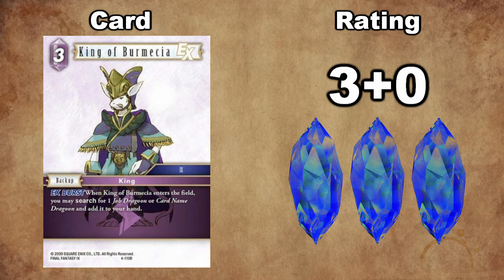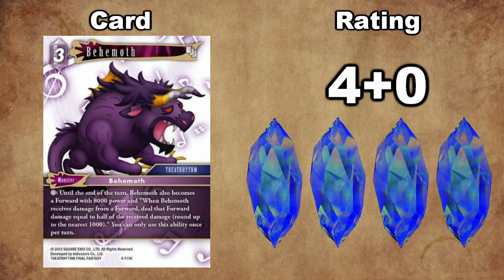Sure thing. We've got a 3-cost monster called Behemoth, and he says, lightning until the end of turn. Behemoth also becomes a forward with 8,000 power, and when Behemoth receives damage from a forward, deal that forward damage equal to half the received damage, round up to the nearest 1,000. You can only use this ability once per turn. So like, this is going to kill a forward. That's pretty much what it says. You could just say this kills a forward, and it would have the same line of text.